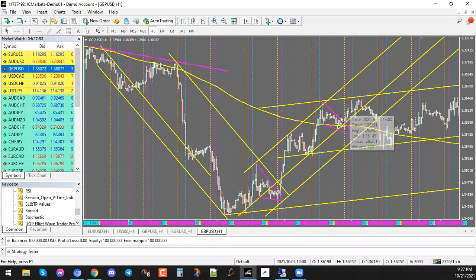Okay. Now, this same trend line that we drew down here, connecting these two swings, copying that trend line, bringing it to the top where we got our first swing. And with us placing that trend line here, you can see that we have another swing from this pattern, the explosion from this pattern, hitting that trend line and stopping.